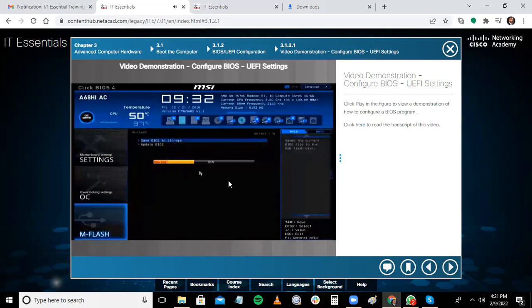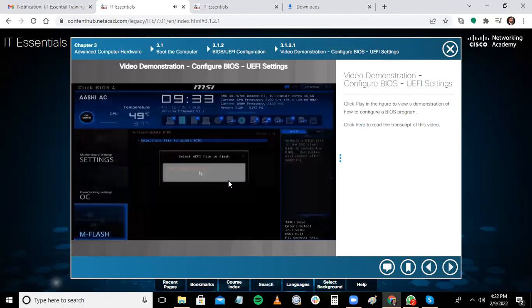By using the Update BIOS feature, we can load a BIOS file that is on a USB flash drive that is plugged into our machine. Now this is going to be awesome because this is your storing and recovery, especially when you have settings that you're concerned about losing and not having in the future. We can use the Update BIOS feature to actually select a file off of a USB thumb drive. And here, if I had a BIOS ready to go, I can click on the UEFI flash thumb drive and be able to update the BIOS itself.